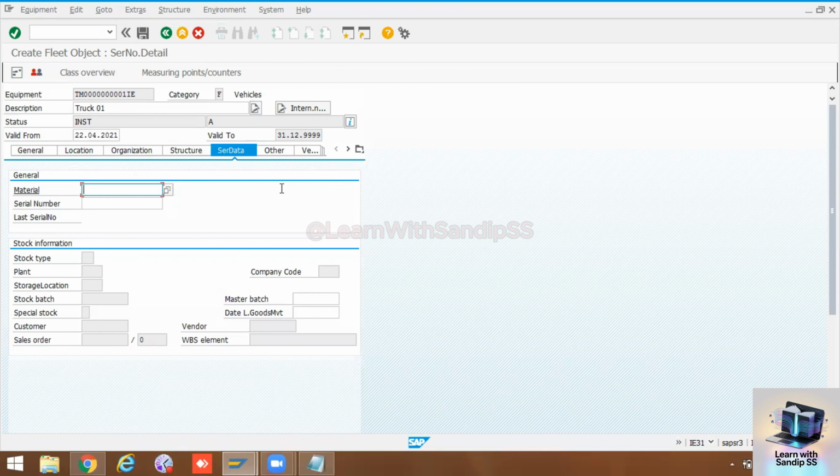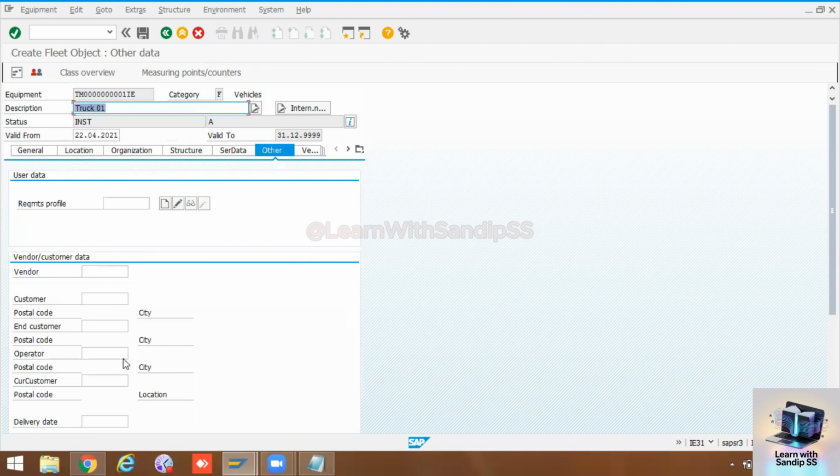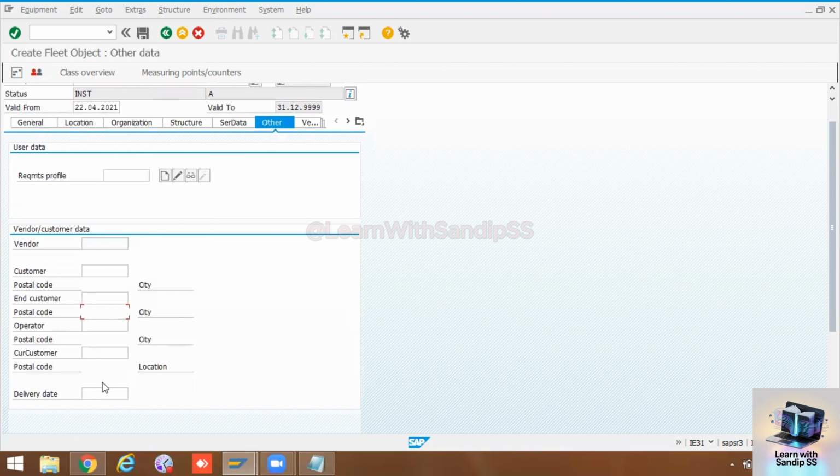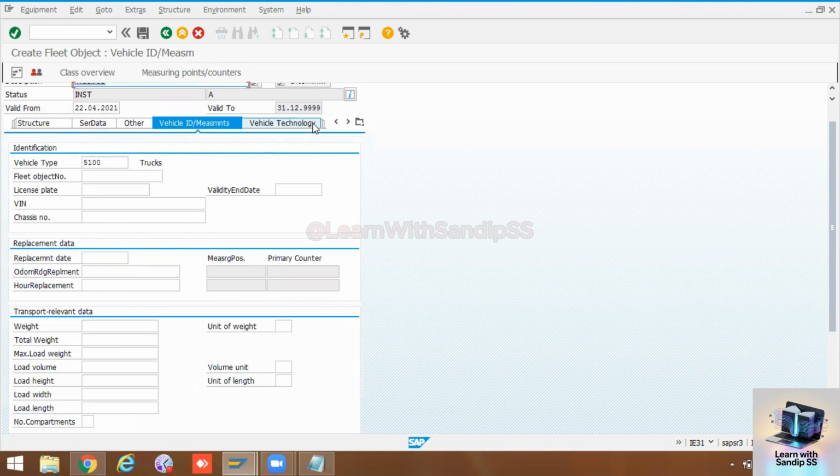There is some vendor and customer data which we need to update for that vehicle: who is the vendor, the customer code or customer number, the postal code of that vendor or customer. When the truck was delivered to us, all that data you can maintain.